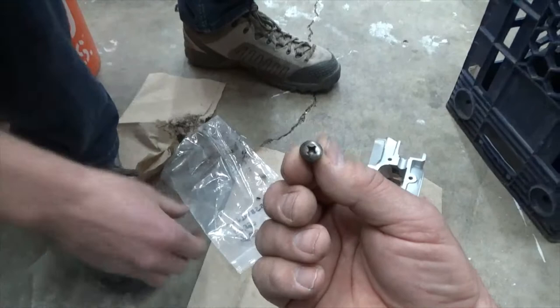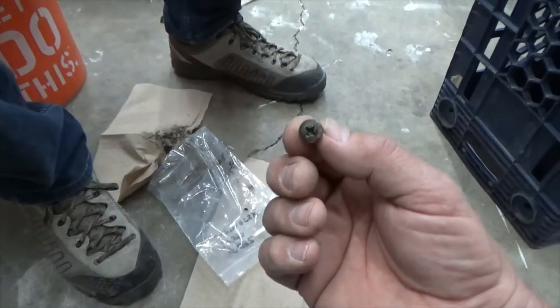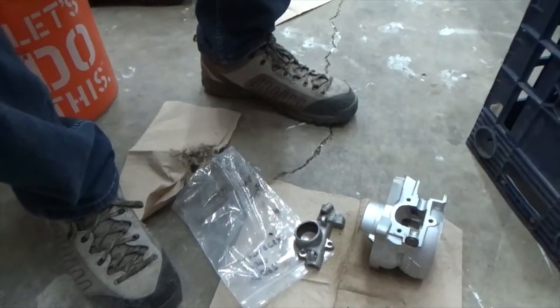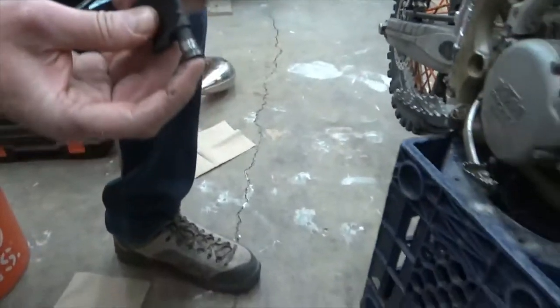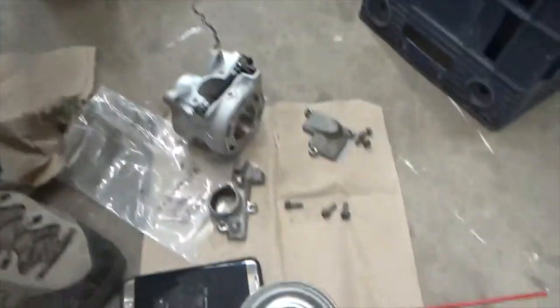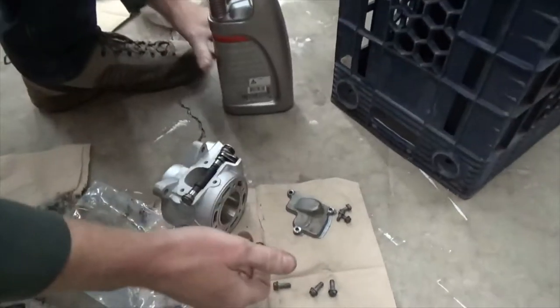Does it go in the very end to hold that? No, it hasn't had anything rubbing against it. That's not threaded. Nope. Okay, we'll be back. Okay, so we found where the screw goes.